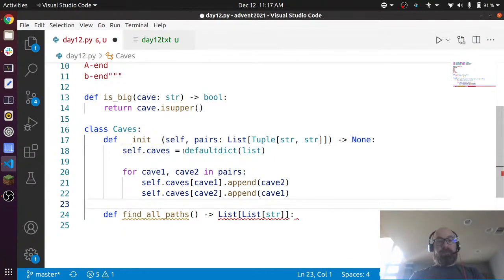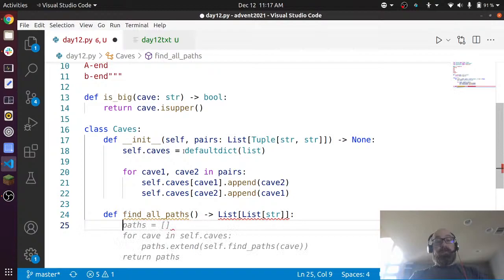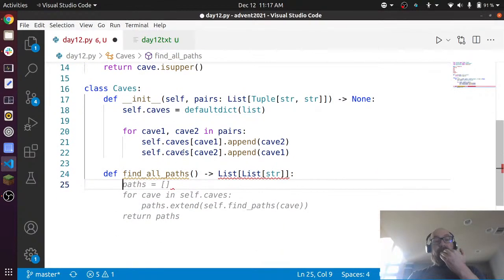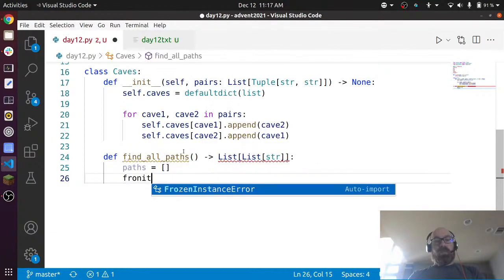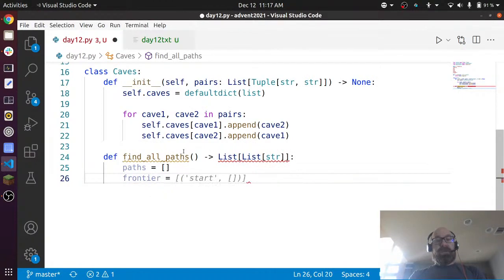And paths equals this. Let's say frontier equals start.